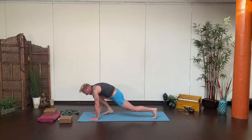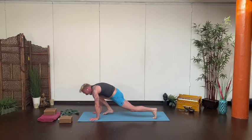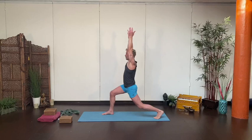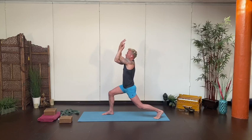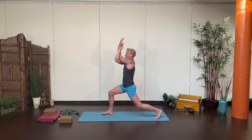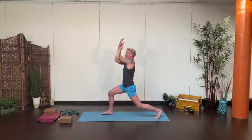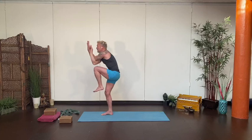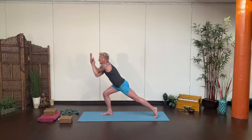From here, lift your right leg and step forward, coming up into a high lunge — everyone keep the back heel up. Soften the back knee, drop the tailbone a little bit, turn that left hip to face forward so you're lengthening out. Stay nice and low. Wrap your left elbow over the right for eagle — either just grab opposite shoulders or twine the arms. Lifting the elbows up, hug the belly in, press the elbows forward — just like we did with the block at the beginning. Catching your balance.